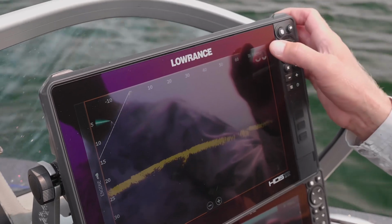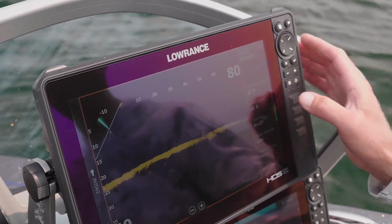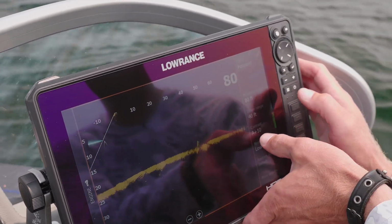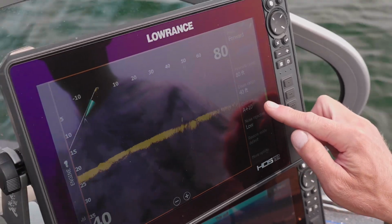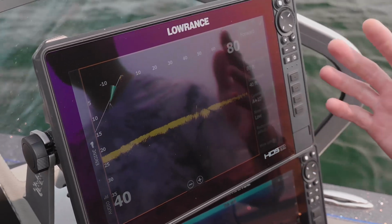The next thing that I've done is I've changed the contrast. I put the contrast up to +10. This makes it really easy to see my bait. Really the only adjustment I need to make to be able to pick out bigger fish is to look at the size of that mark.